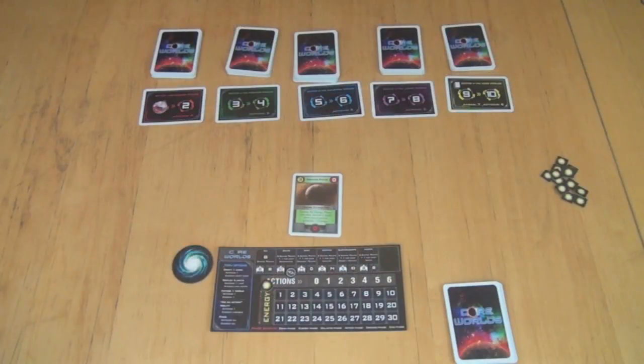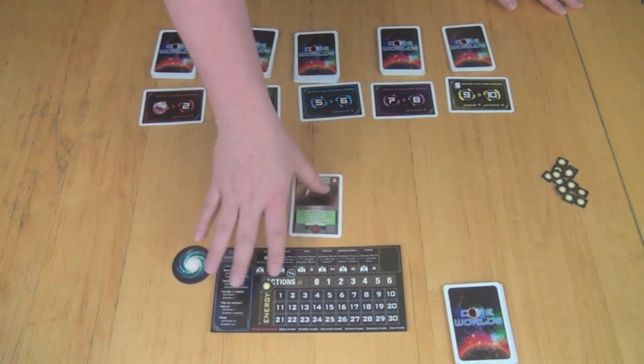So real quick, why don't we take a look at what you get inside the box for Core Worlds and how the game plays, and then we'll come back and I'll give you my final opinions of this game from Stronghold Games. So here you can see the components for Core Worlds set up, and we're just going to look at a two-player game, and we're going to look from the perspective of just one of the players.